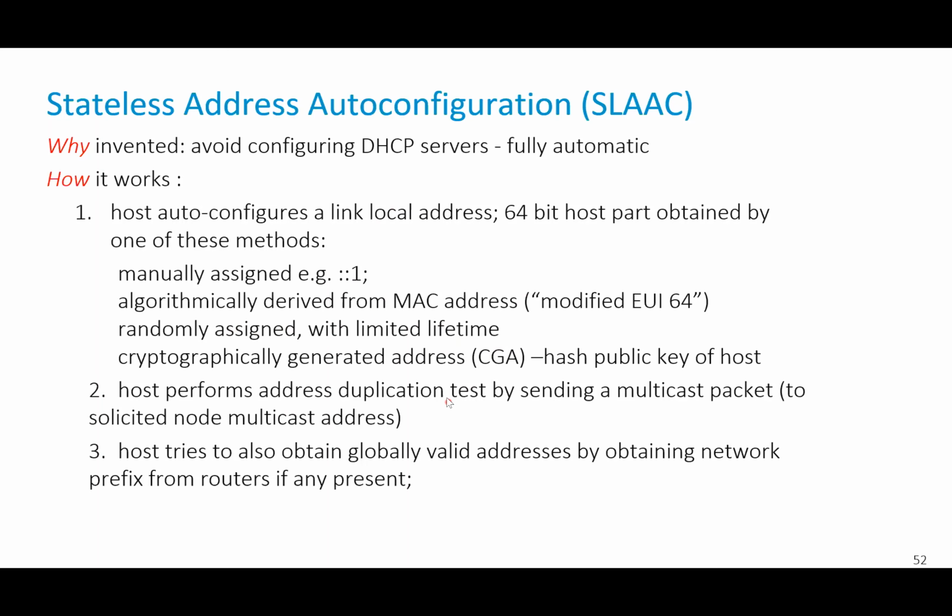So you will do the address duplication test. If the address duplication test fails, well, the address allocation fails. So typically the machine will not boot and it will not work. So you will need to fix something. Try again if it was a random address, which means rebooting the machine, which is a universal recipe for problems with computers. Otherwise, it might be a problem in the configuration that you will need to fix. So this is always done by all IPv6 machines.